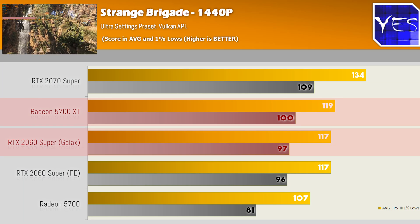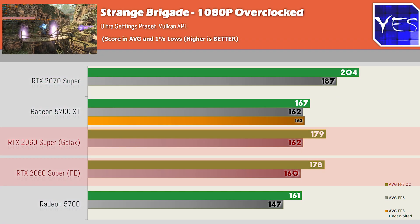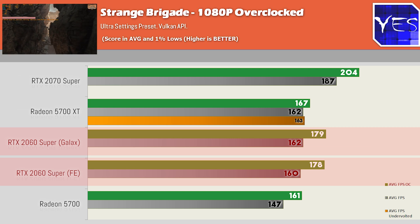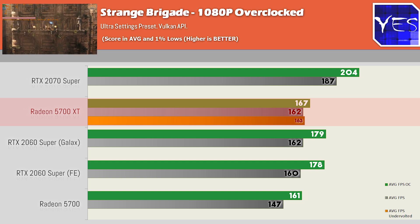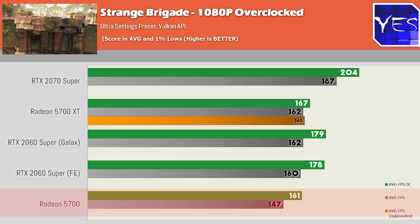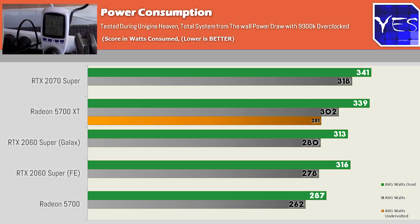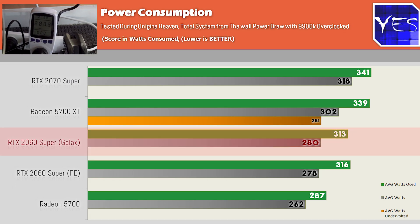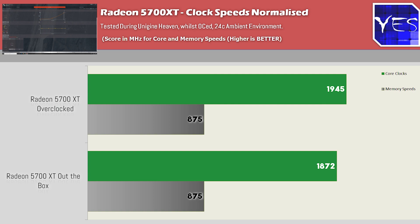When we throw in the overclocked numbers, the 2060 Super Galax card did a little bit better than the Founders Edition. For the 5700 XT, undervolting was the clear sweet spot. The 5700, when overclocked, performed very well without using much more power. Analyzing power consumption figures, the Galax model did a phenomenal job of cooling the card even while overclocked. 60% fan speed was the sweet spot with its two 100mm fans, and overclocking netted roughly a 10% gain that's reliably usable day to day.